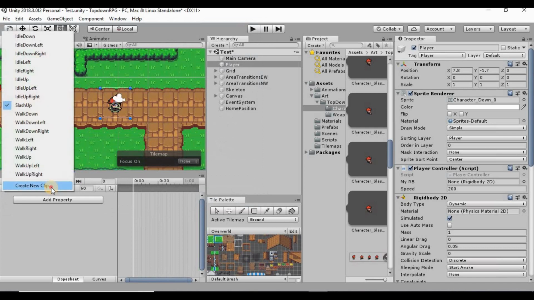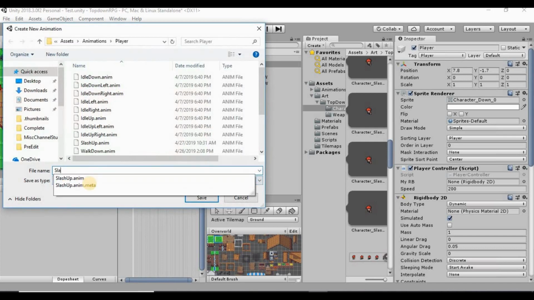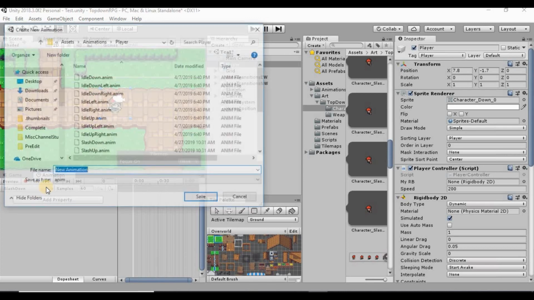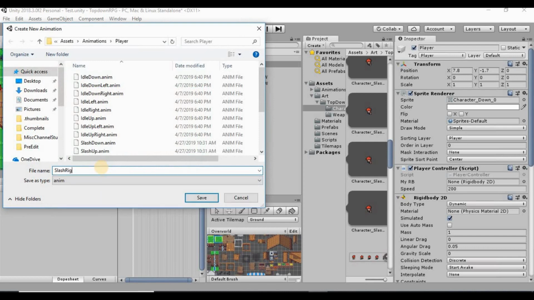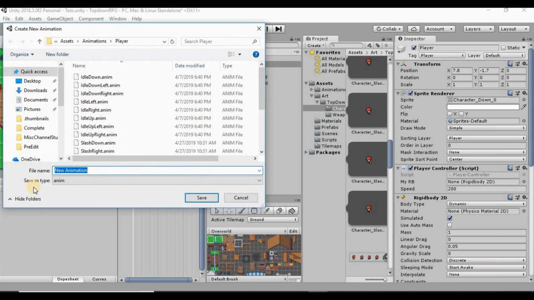We're going to create another animation. We're going to do 4 altogether. We're going to say slash down. Create another one, call it slash right. And one more for slash left.